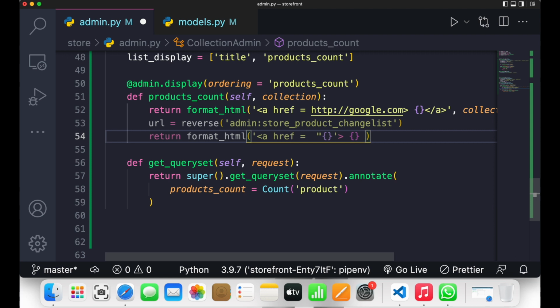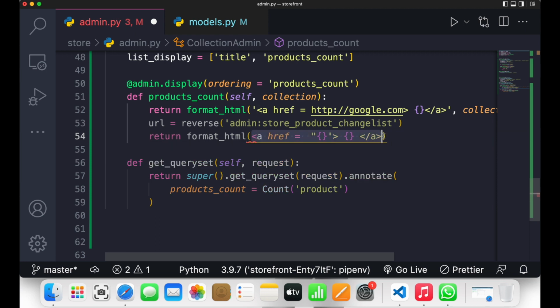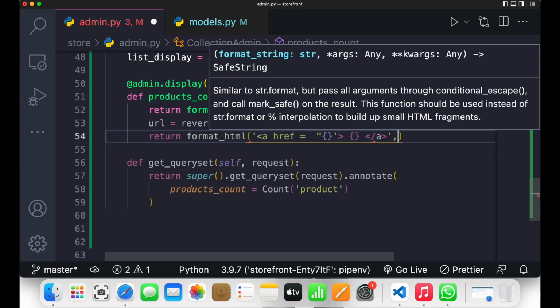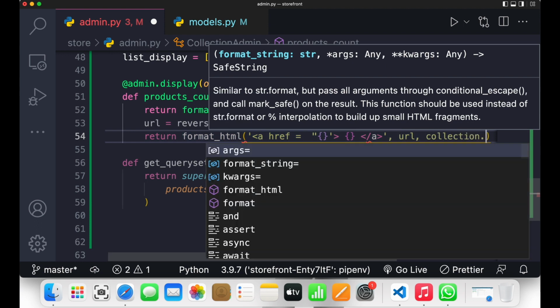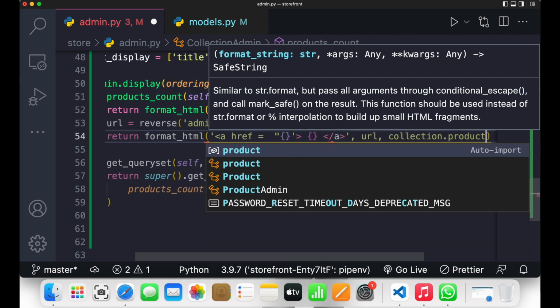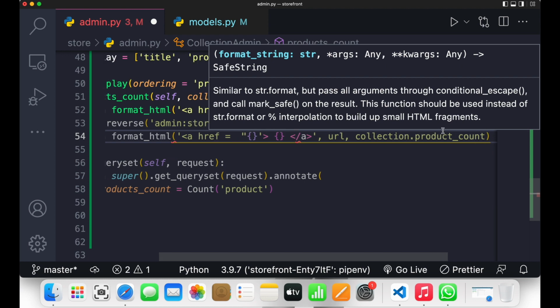After this you have to close the anchor tag. This entire thing will be inside quotes. Since the first parenthesis is nothing but a URL, you have to pass the URL, and the second thing you have to pass is collection.products_count, sorry.